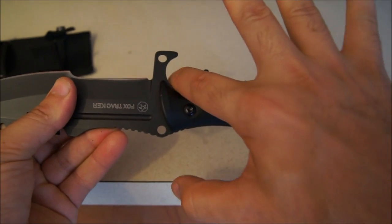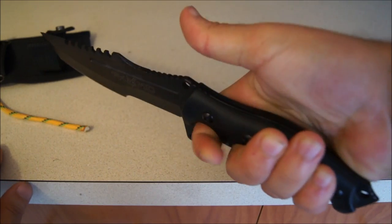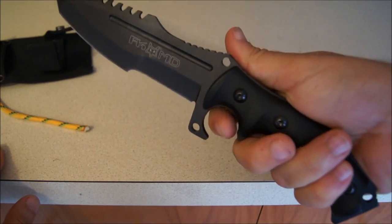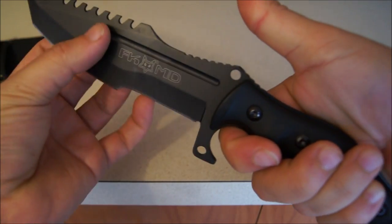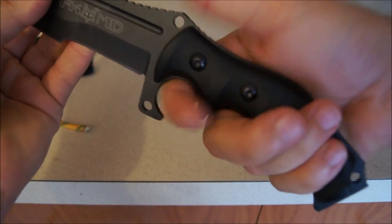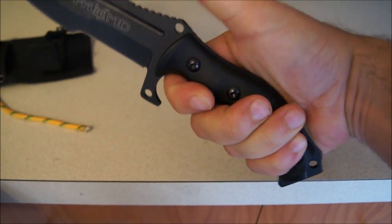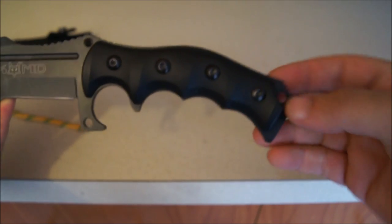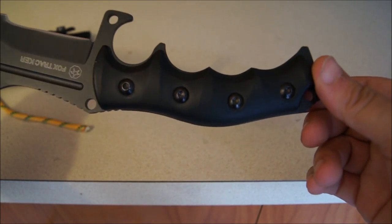You've got a finger groove that slides in like so. So when you pierce and you pull back, it's almost like a really good trigger — it pulls back. This knife is not going to come out of your hand. Very, very good handle. One of the main reasons why I bought this knife is because of the handle. The handle alone is what separates this knife from the others.